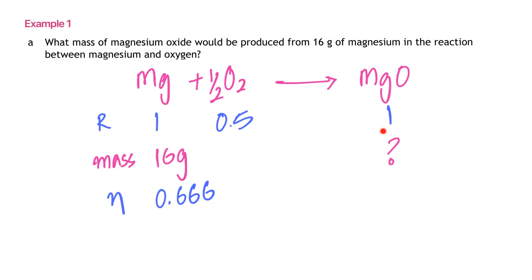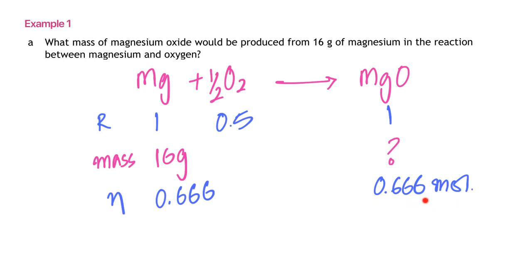For every one of these, I'll make one of these. For every 100, I'll make 100. For every 1,000, I'll make 1,000. For every 2.5 of these, I'll make 2.5 of these. For every 0.666 of these, I'll make 0.666 of these. So I apply the ratios and I get 0.666 moles, and you're done with step two. In all honesty, you're done with the answer. You have the answer right here. But this is in quantity. How many particles will be made, right?